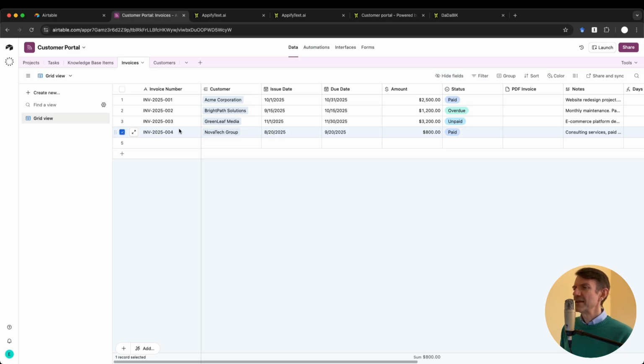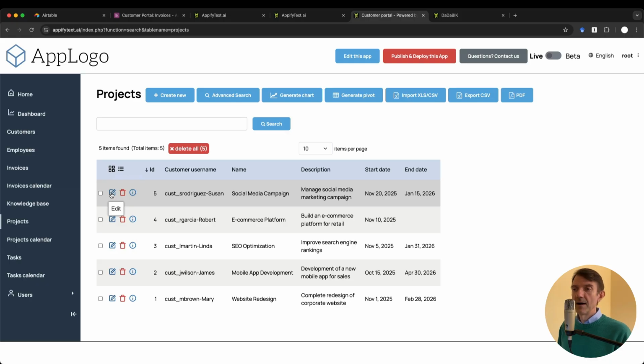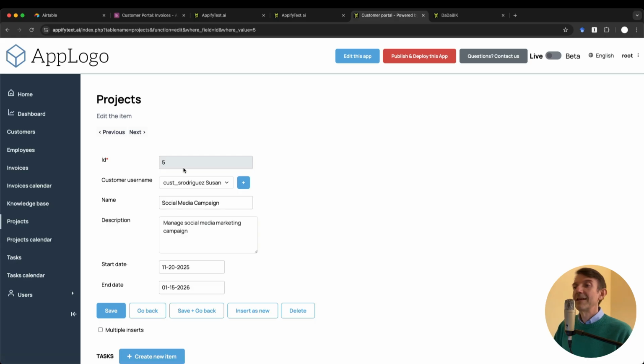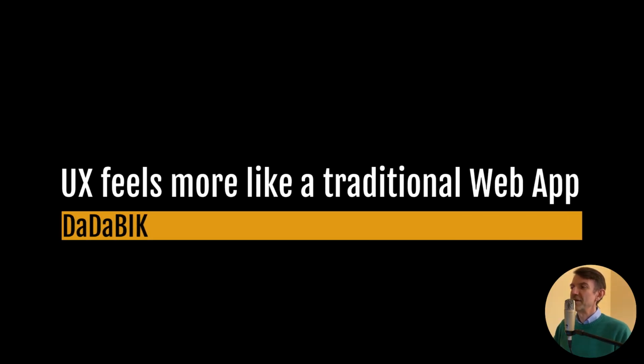I can copy this row and paste it here exactly as I would do with Excel. I cannot do that with DaDaBIK. I would need to enter this record and click on Insert as New if I want to copy.